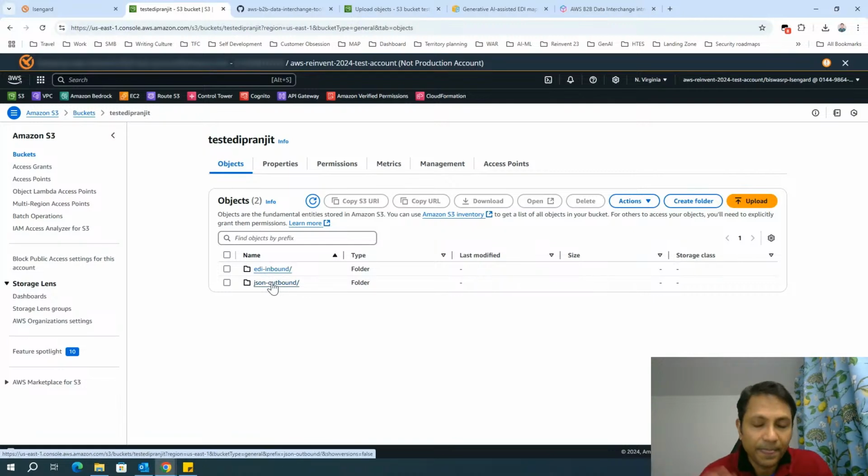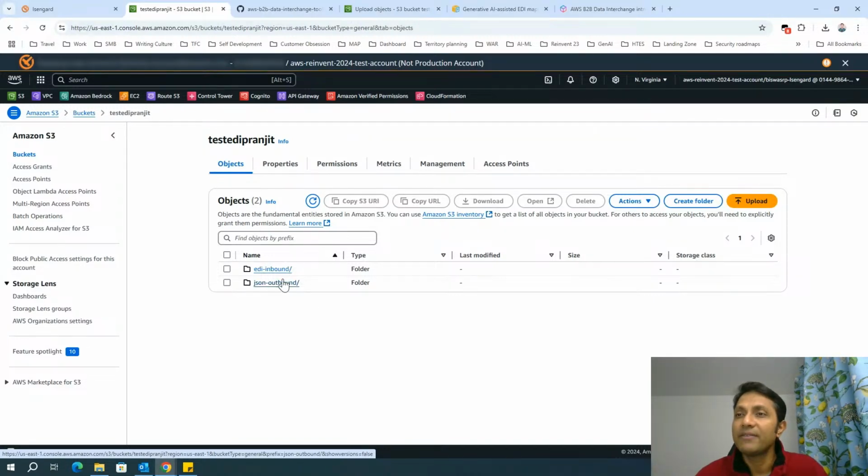My scenario is that you're going to receive an inbound EDI 214 document, for example, and you have also received a JSON file that you need to convert that EDI file to.